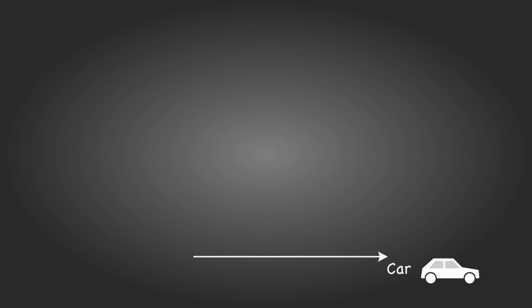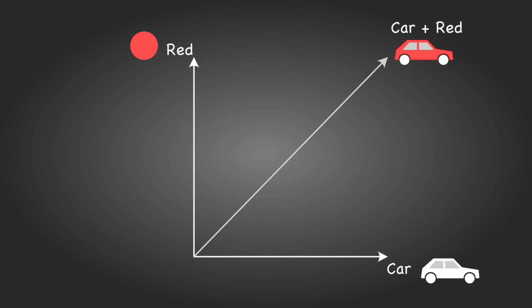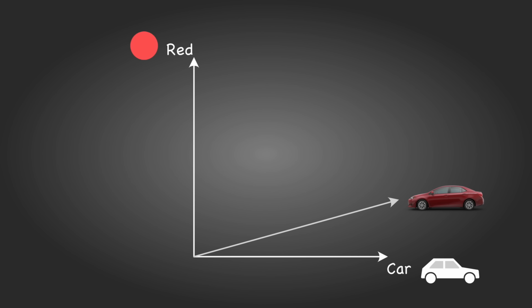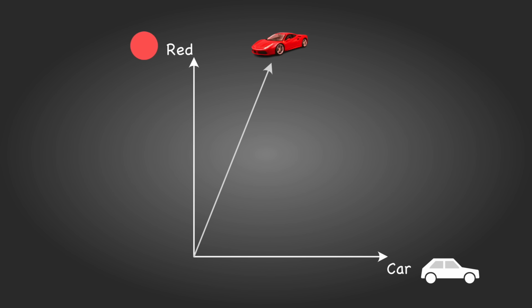What's useful here with linear representation is that you can always add vectors. If you have a vector that represents the concept of, say, a car, and another that represents the concept of the color red, if you sum them, you get the concept of a red car. And you can even vary the amount you add so that you can navigate between different degrees of the concept, going from a car that happens to be red to something like maybe an intensely red sports car.